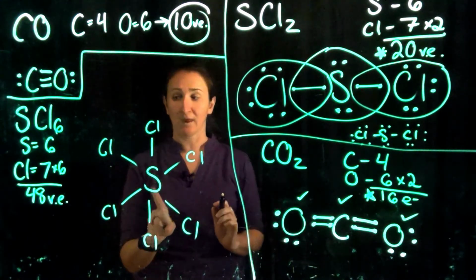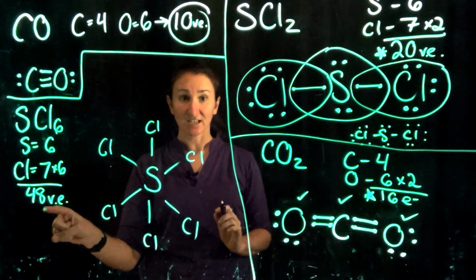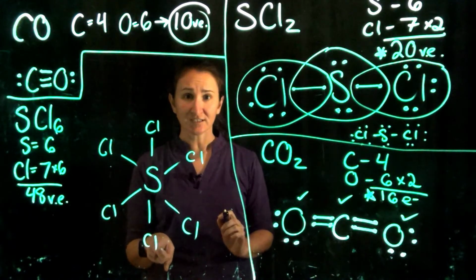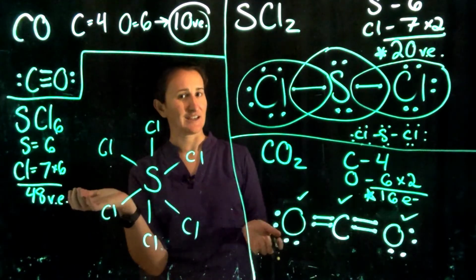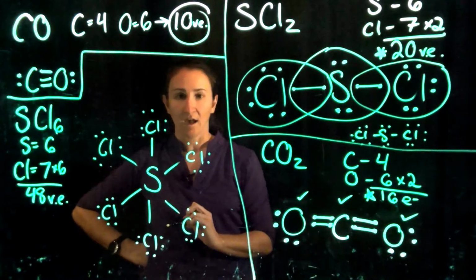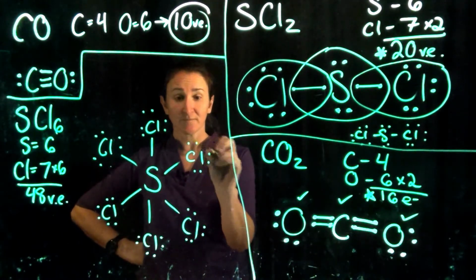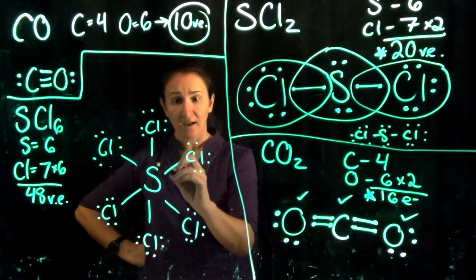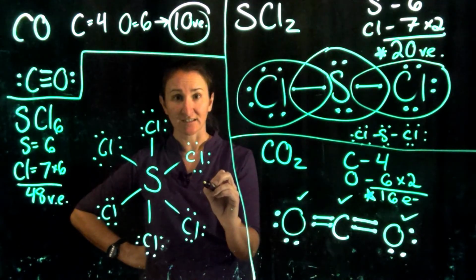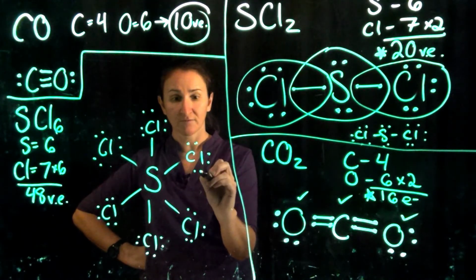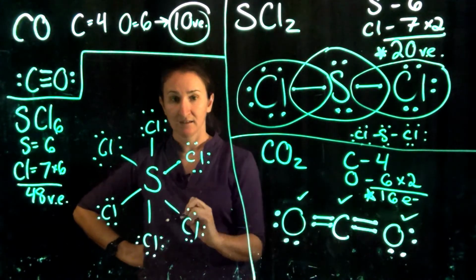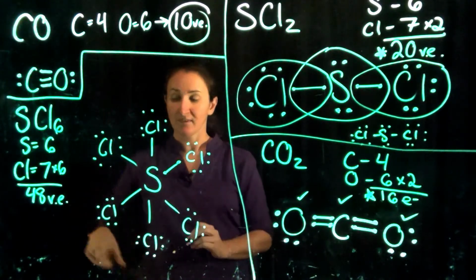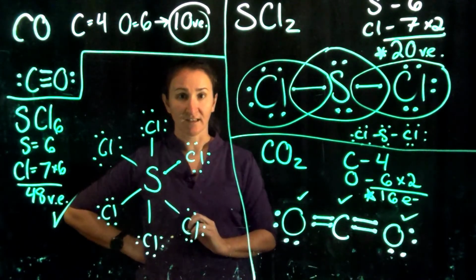Okay? So now let's keep going. Remember, we've got 48 valence electrons available, and I can now put electrons around my outer elements first, because they're more electronegative, and then my central, if I need to. So I'm going to do that now. I have now placed 6 electrons, or 3 more electron pairs, around every single chlorine, which means every chlorine has 8 electrons, because we've got 1, 2, 3, 4, 5, 6, 7, and 8. So that means every group here has 8 valence electrons. If there are 6 of them, that is 48 electrons, and my valence electrons are satisfied.